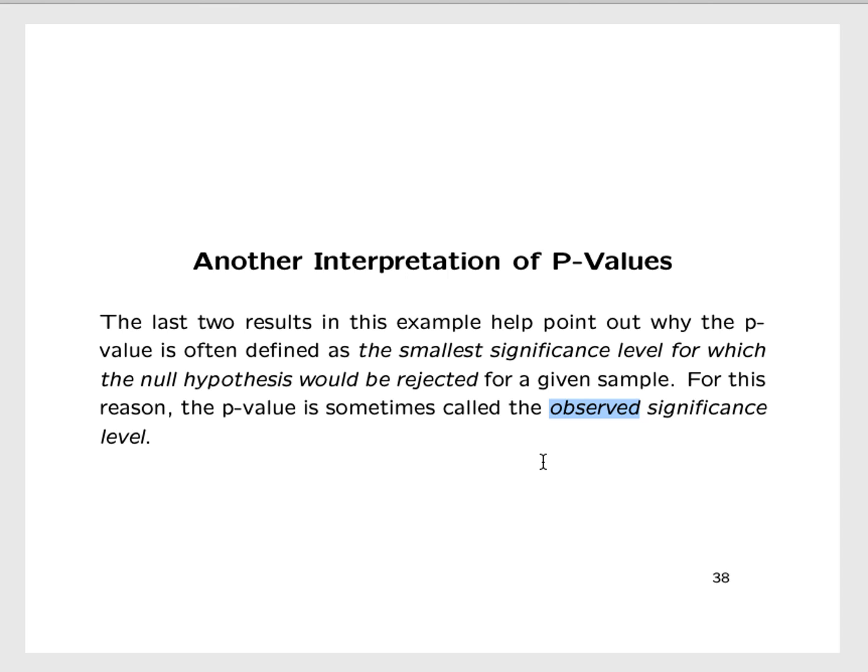The significance level is alpha. That is the threshold that we're using in making our decision. If the p-value is less than or equal to the significance level, then we reject the null hypothesis. And if it's not, then we fail to reject. So you just need to be aware of this usage of the term significance level, and you need to be able to understand, in the context of where that term is being used, what the authors actually mean. But you do need to keep in mind the distinction between the p-value of a test and the significance level that is being used as the decision criteria and threshold.